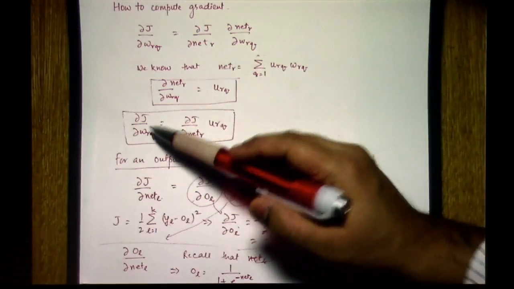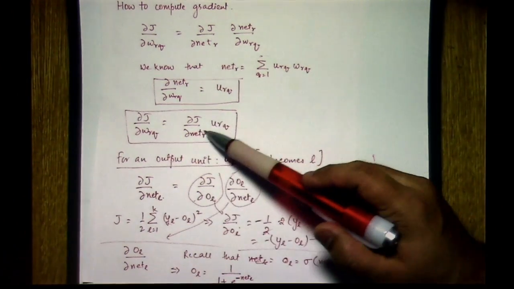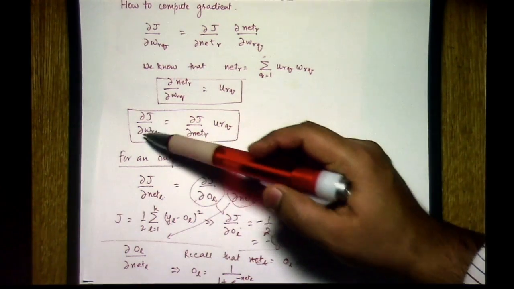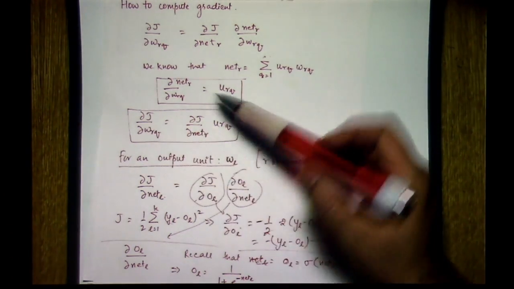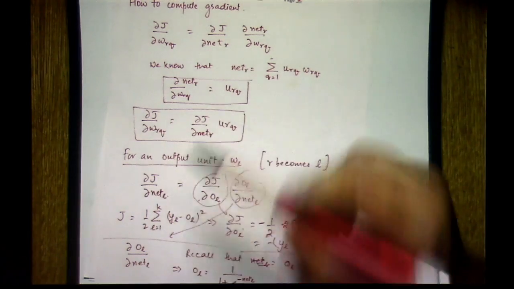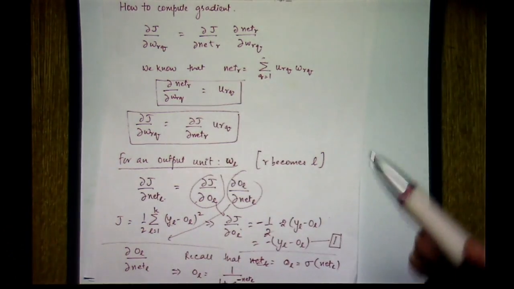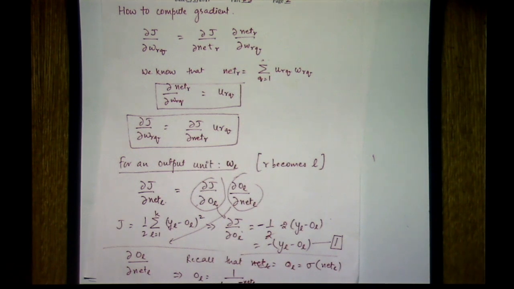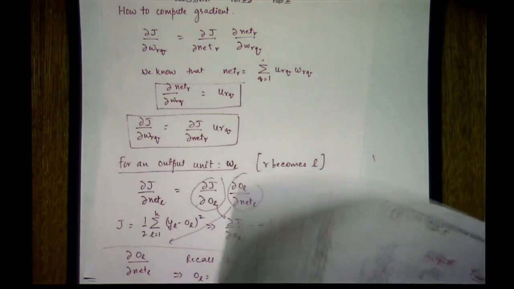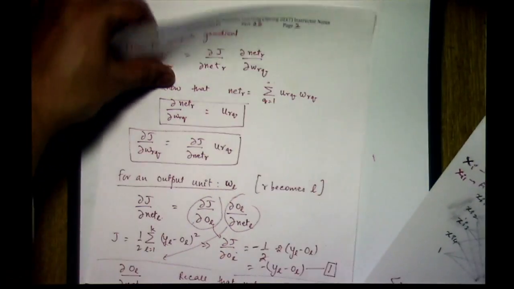here. So for any weight entry, the partial derivative, this is what we want, right? And this can be split into whatever is the input coming into that weight entry times the partial derivative of J with respect to the net value. And then that coupled with the result that I just told you, we can now compute the whole partial derivative. So let's go here.